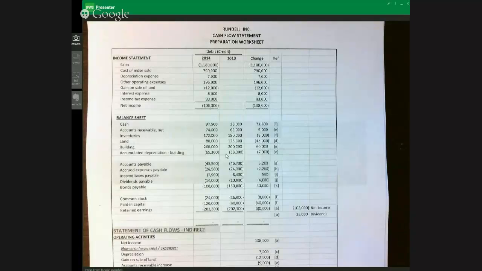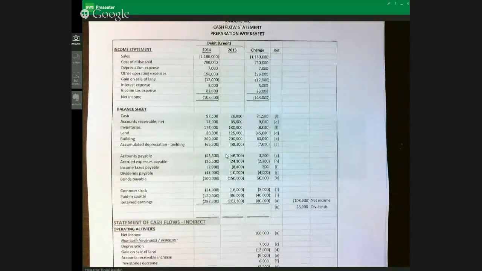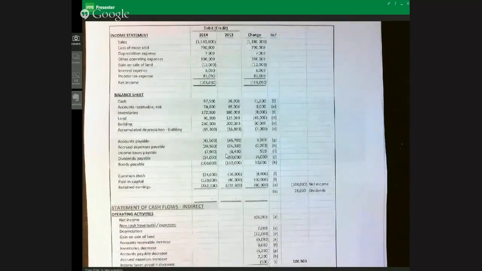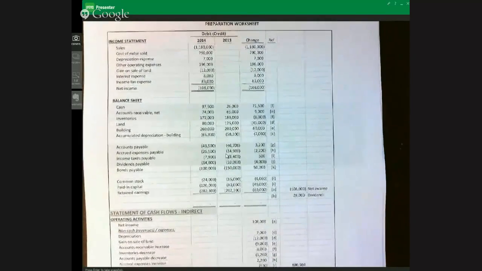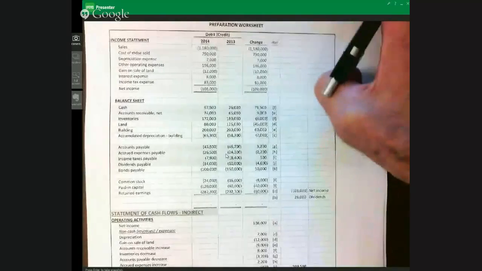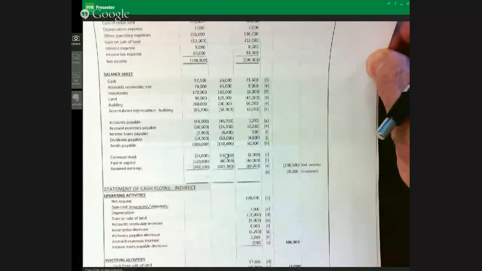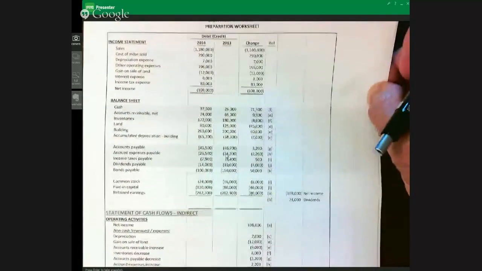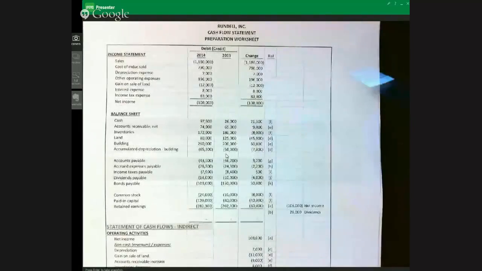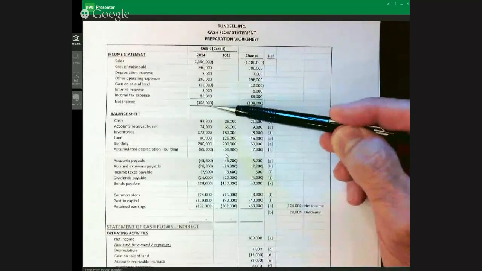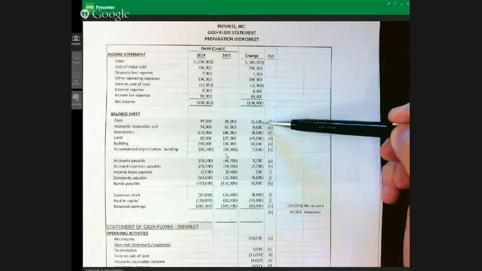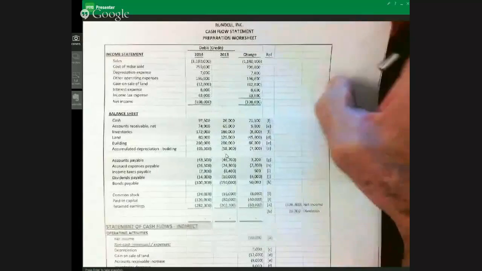What the cash flow statement does is to reconcile why those two items are different, and for a business, it explains those differences in terms of operating activities, investing activities, and financing activities. Okay, so before we get into the nitty-gritty details of making the statement of cash flow, let's try to answer for this particular owner of the Rundell Company why income was $108,000, but the increase in cash was only $71,500.